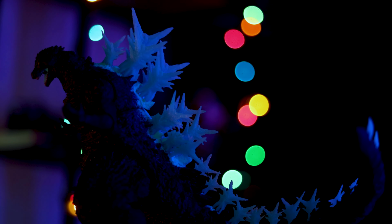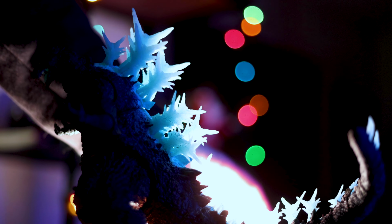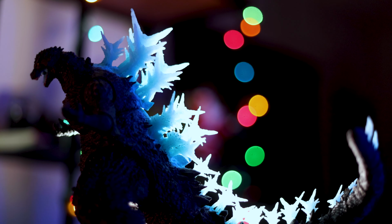One last thing about these awesome spines before we move on is that they also have some transparency to them as well, so they don't just glow, they light up when the light hits them just right. I always love that feature on my figures.